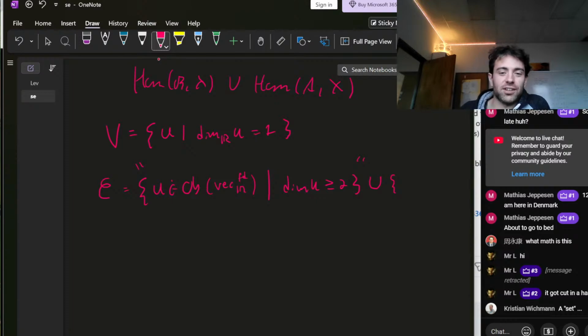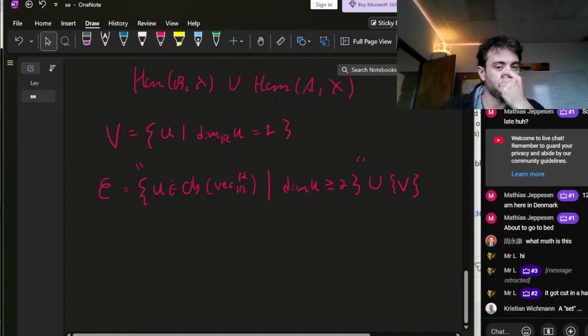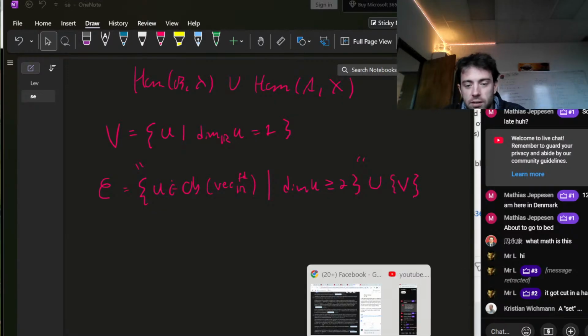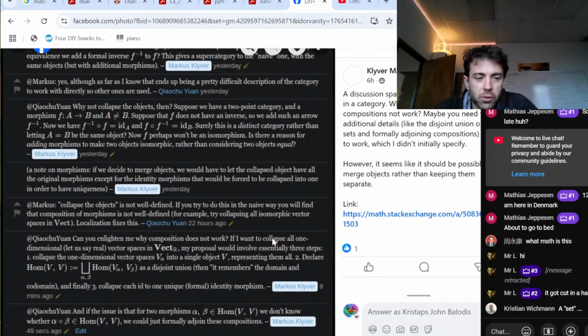Well, I believe in Grothendieck universes now, so I've chosen one, and this is a set with respect to my infinite hierarchy of sets, of large cardinal sets. And then we also toss in this set V. Okay, great. So we'll suppose that that's what they mean, to be formal. So that's step 1, representing them all. 2, declare hom V as a disjoint union.